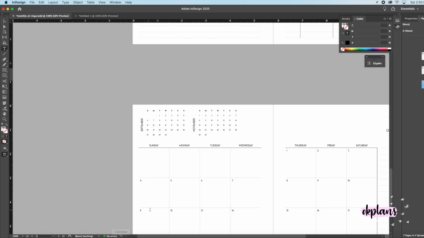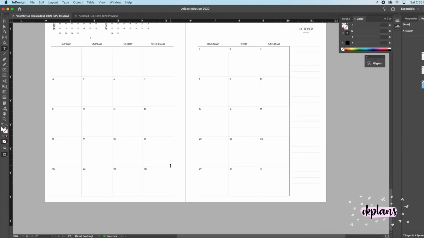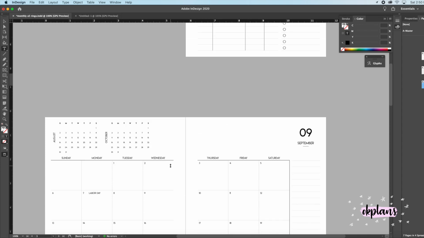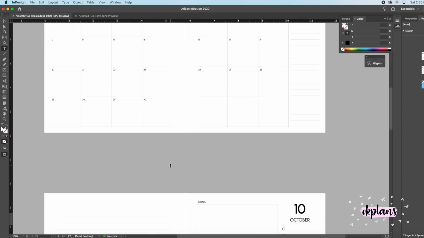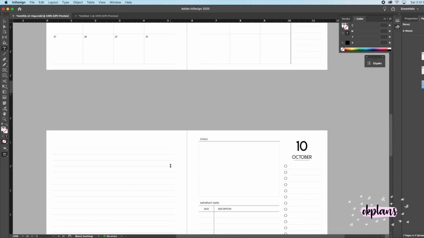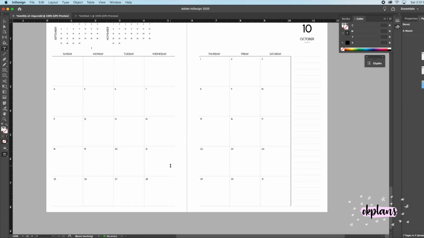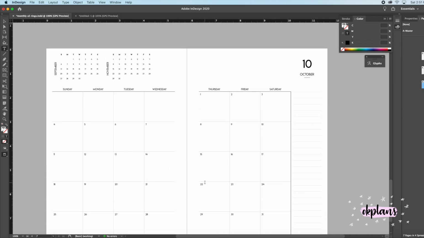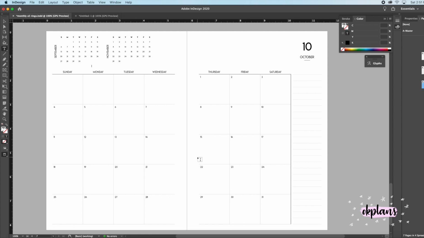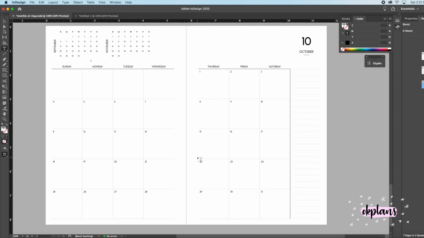I'm going to zoom out a little. So this is what it looks like. This is pretty much the monthly view, the dashboard, and September. I'm going to continue and add November and December later, but I actually just changed out the calendar view. So here I'm just going to show you the best method to saving it and exporting it.